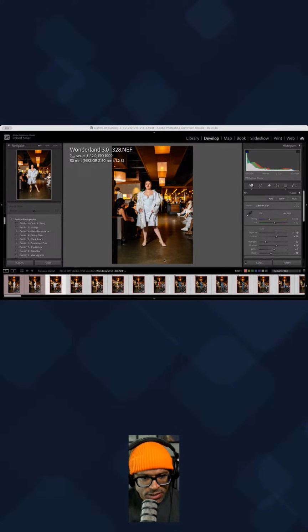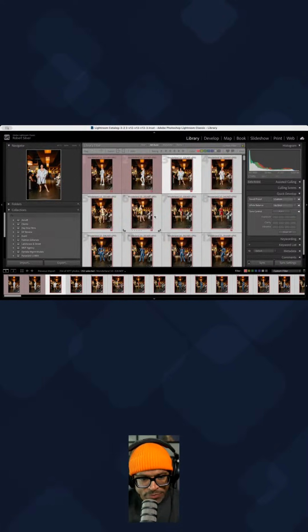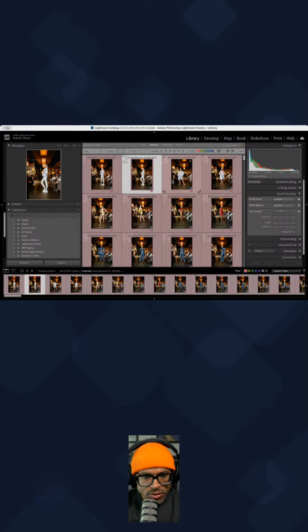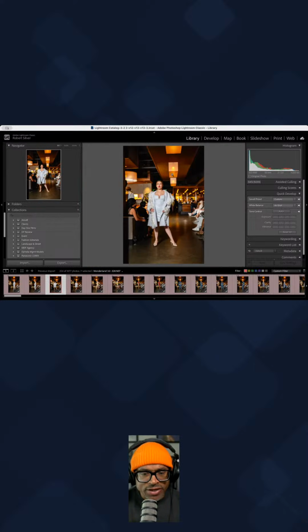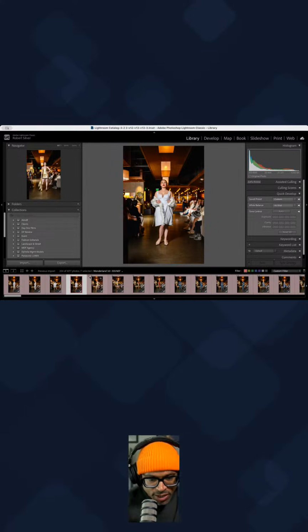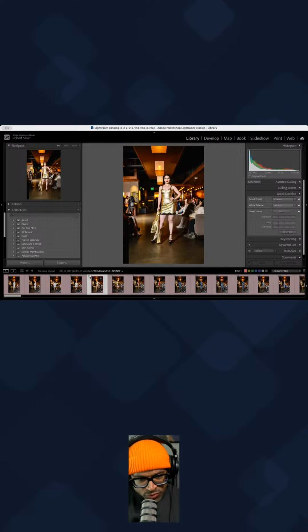Okay, so let's get to the editing. Cool. So now I just batch edited all of these photos, right? I edited like the first couple, and then I went ahead and batch edited the rest. Now, batch editing is really a great time saver because I'm always looking for creative ways to improve the efficiency and speed of my workflow. So batch editing is awesome, but it's not always spot on, but it does get you very close and you can work much faster. So now I'm going to go through and see how I like the exposure of a lot of these.